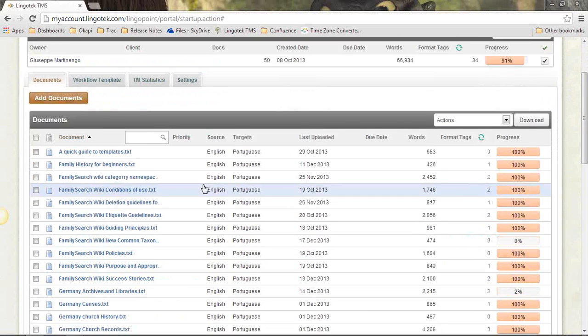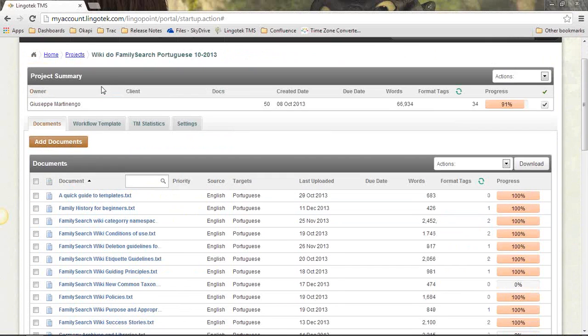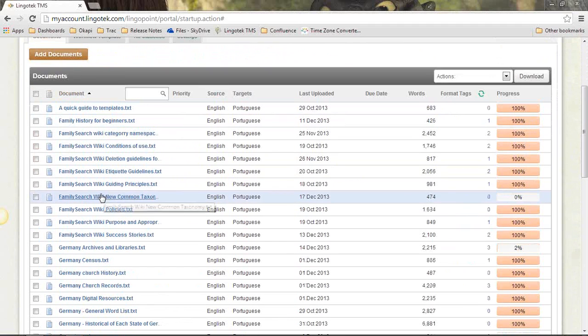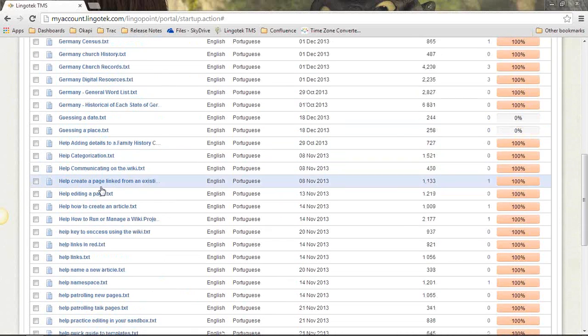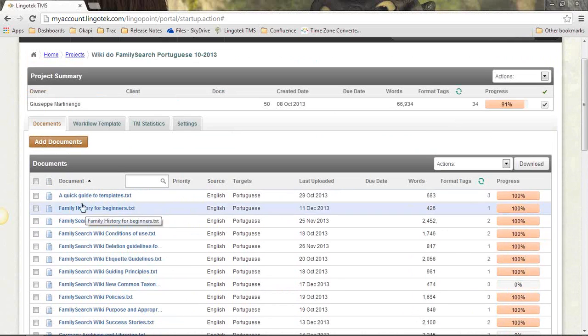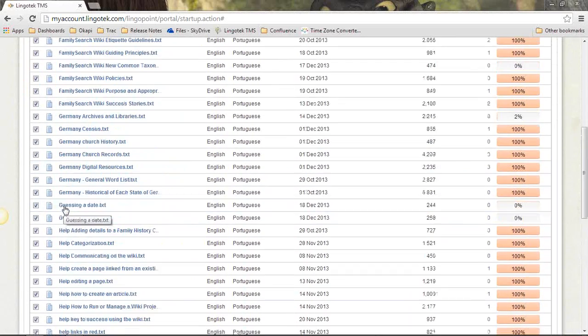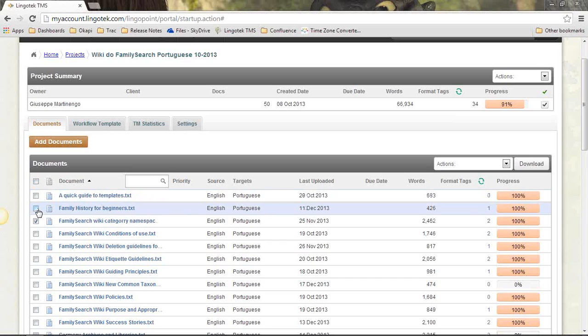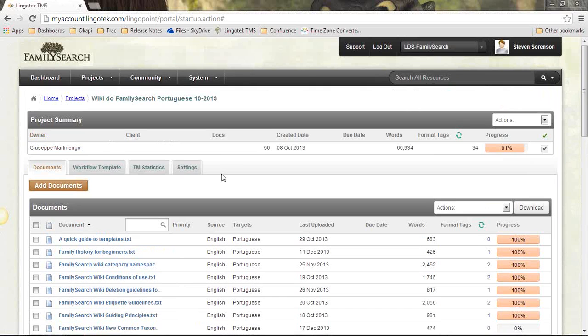So back on our document, or our project, it has our document list again. You can click these breadcrumbs to move around, to go back if you need to. But to assign all of these documents to a specific team, or to look at who is assigned to all of them, you can select the checkbox on all of the documents, or you can select one or two individual documents. And so we're actually not going to do the assignment now. I'm going to create a new project and upload some new files, and we'll assign the new files.